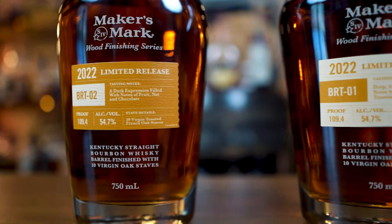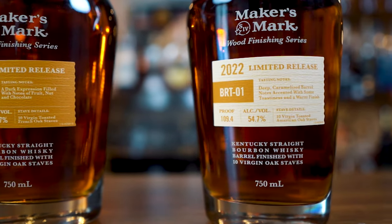So, my final thoughts on these two. The winner for me, if I had to pick one, and we are not gonna do that because we don't have to, is the BRT-01. I think this is it. This is probably gonna make my whiskey of the year list. This has gotta be on it. This is fantastic. This is freaking incredible. I just loved that toasted quality about it.